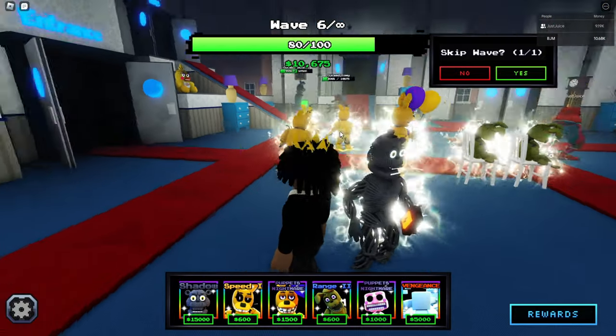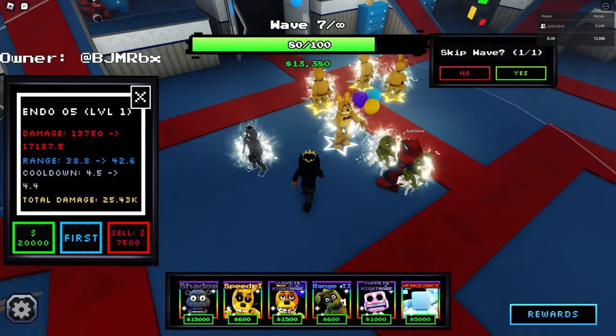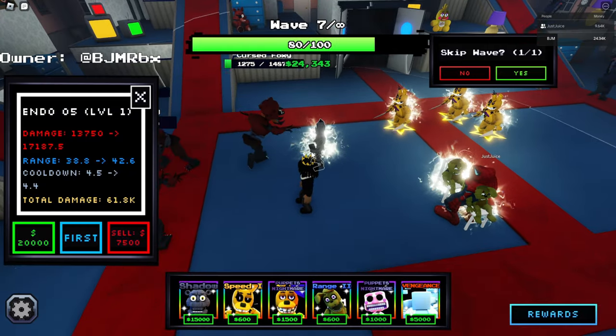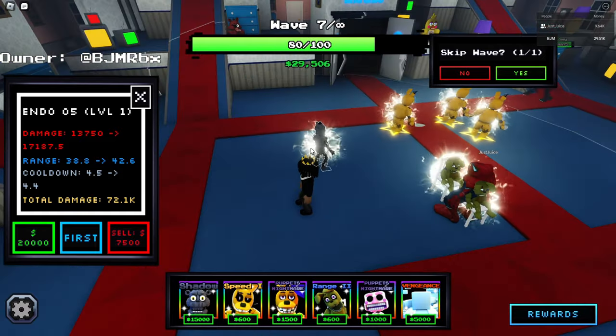What is it? Wait, does he have like a remote control in his hand? All right, he's a splash stun. Hold on, let's get rid of everything real quick. Sell everything real fast, bro. We need to see the base stats of the damage. 13,000 off rip. 13,000. Hold on, I need to see how the slow works.